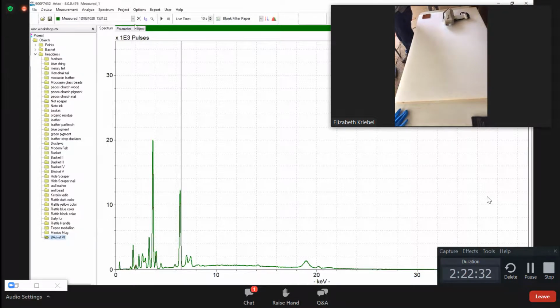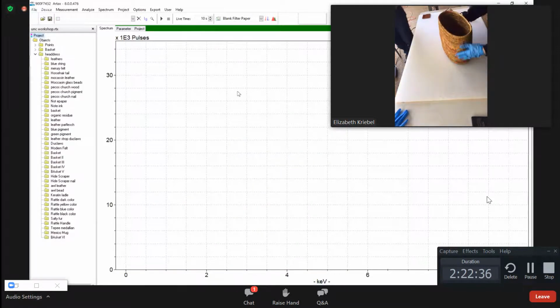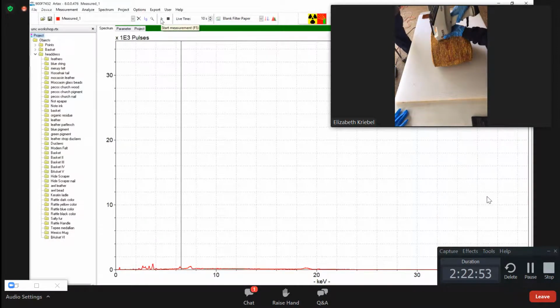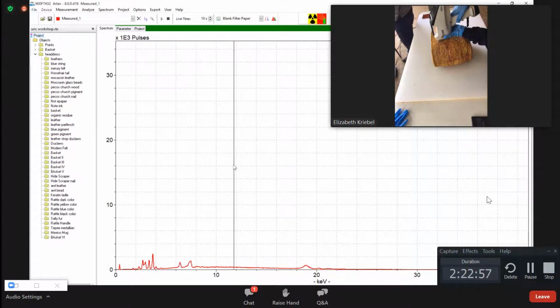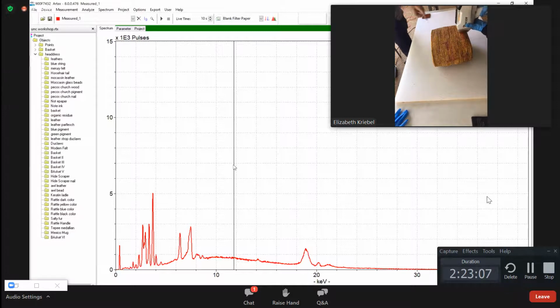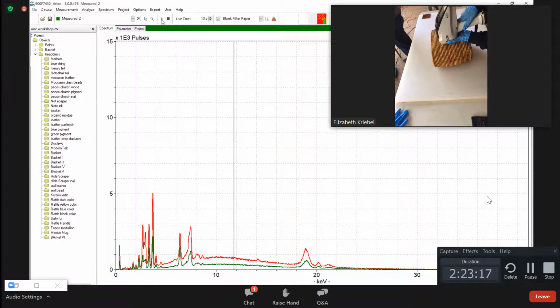That should go pretty quick. Now this one has some dye on it, so I don't know if we want to. Yeah, let's try and skip the dye. If you're worried about mercury, we can measure the dye separately, I think. But yeah, let's try and get a neutral area. So right there. All right, ready? Ready. Starting. Yep, this one's non-toxic. And then let's get the red down here too. Actually, darker red would be better. Okay, let me know when you're ready. Right over that dye. Hematite, which is more iron, but that's about it.